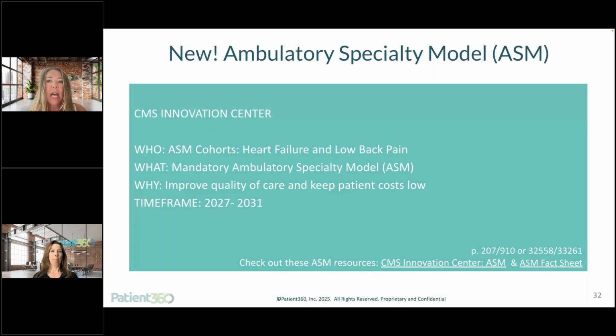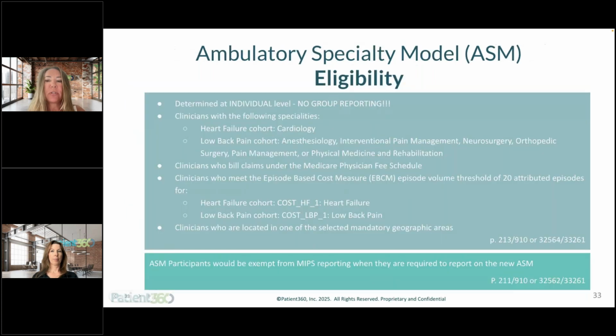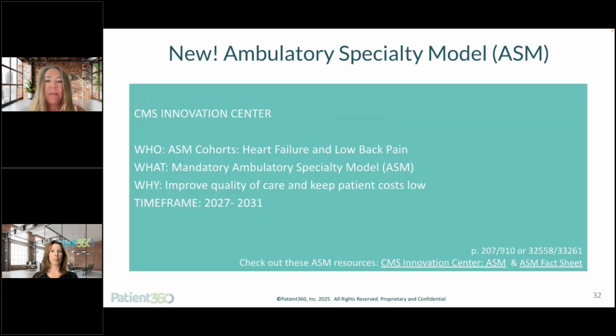So this is the same categories as MIPS, right? These are the same, and MVPs very similar, but we're going to review in the next few slides. There's much more emphasis on the quality and cost categories. Participants will be eligible to receive a negative, a neutral, or a positive payment adjustment on Medicare Part B payments 2 years after the performance year. Again, very similar to MIPS and MVPs, but there are definitely nuances regarding the payment adjustments that we're going to review in the next few slides, namely that it's not a budget neutral payment adjustment program. It's very different. So we're going to review that in a minute.